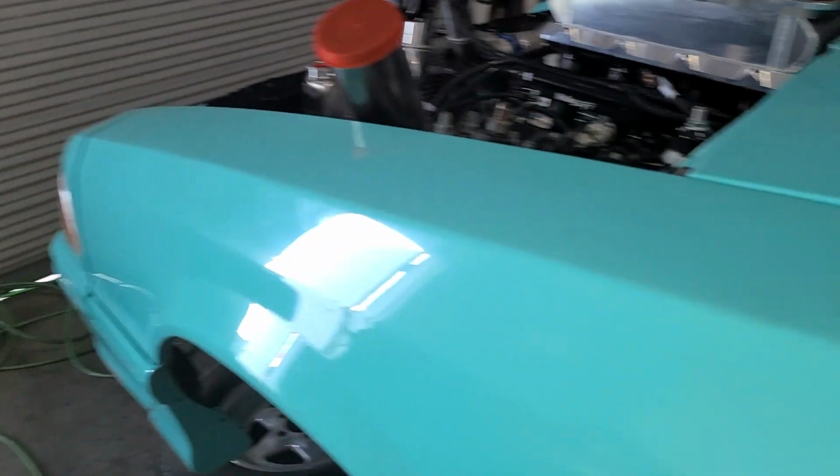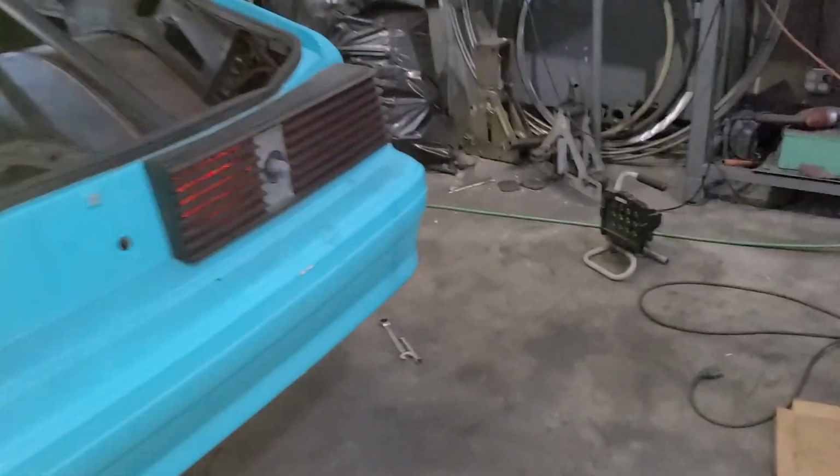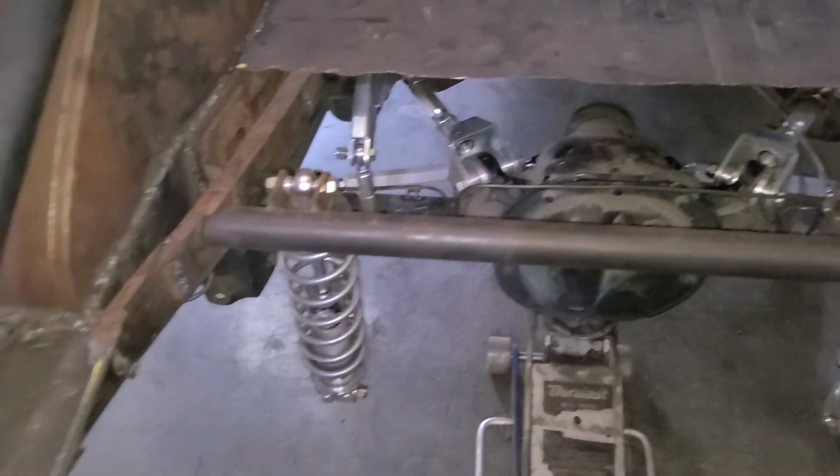Working on Chris's car, and I don't know what happened. I recorded a bunch doing the mini tubs, and it all was a blank white, so that was cool. But that's where we're at with the car now. The back end is pretty much, as far as parts going on it, all done.